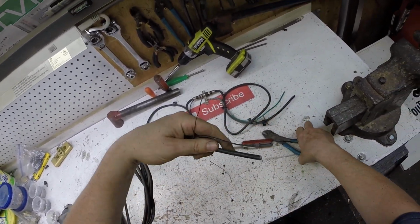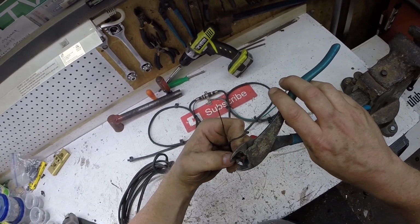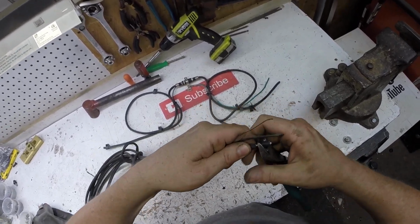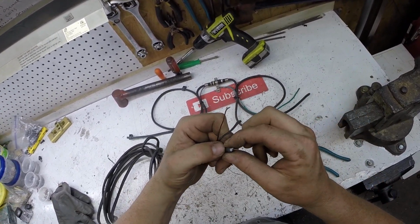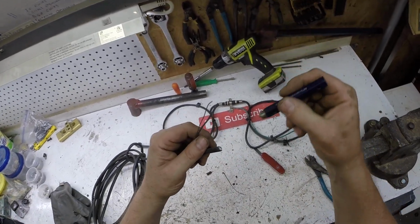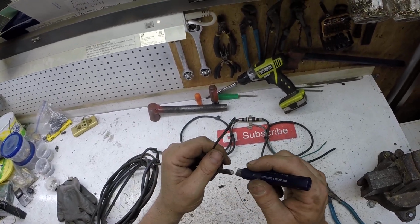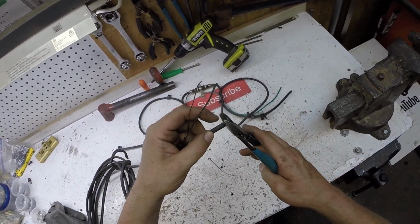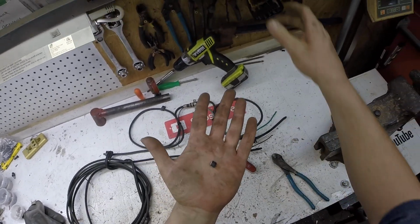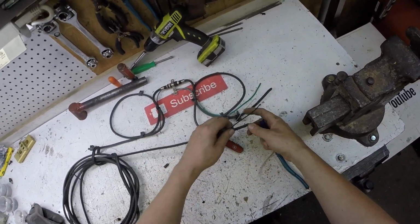Now this here is like coax, where it has the copper. I lost it. You can see it in there. Maybe I can strip a little piece off. There we go. That looks like copper. And a good way to tell a coax, you can't really tell because it's such a small piece of steel. The best way to do it, the guy at the scrapyard showed me this actually: nip off a tiny little piece, and if that was steel, the magnet would pick the whole thing right up. So this is copper cord.